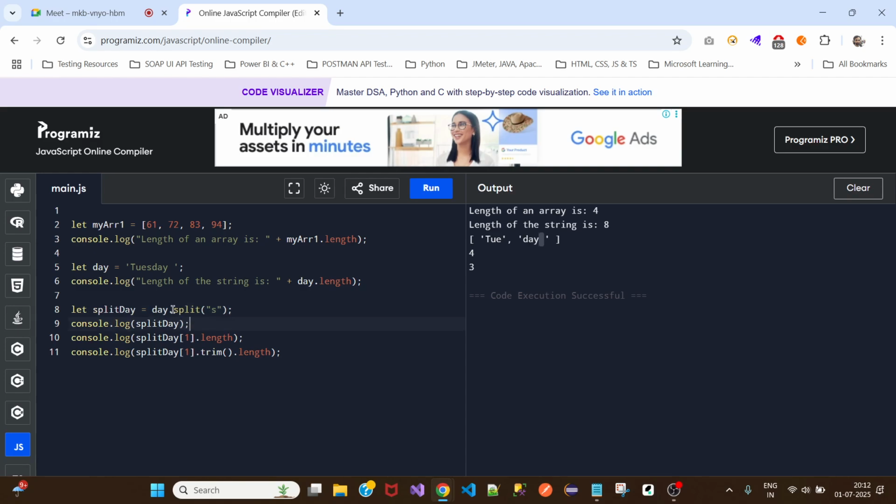First, I used the split method using the S letter, which I found might be in the middle. So here are 3 characters and here 4 characters. Why? Because of the space. So I used S here. I can use any other letter. If we want, I can also say U. If I say U as well, what is the output of split?